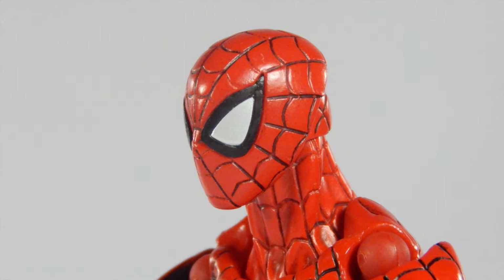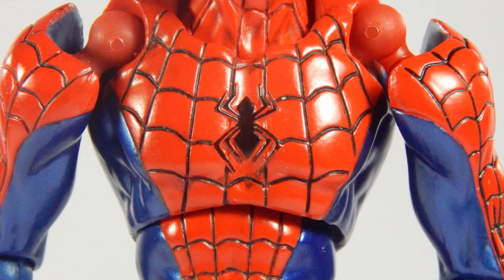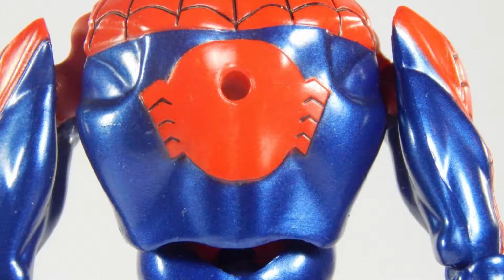The red paint is a matte red, and unlike Deadpool, we don't have that matte and gloss in sporadic places issue. The logos on the front and the back are cleanly painted. The blue is also a really nice metallic color, one of my favorite parts about the figure actually.